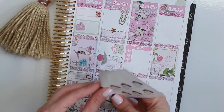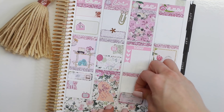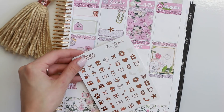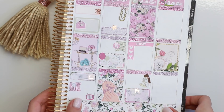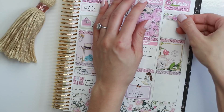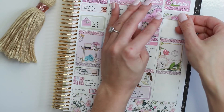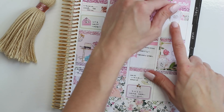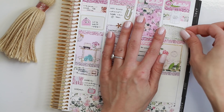I marked the concert with a half box and the balloons that came with the kit — I didn't really have anything specifically for a concert. Moving on to Saturday, I placed a today header and cut up a heart checklist to mark the errands I had to run. By this point I was actually planning all of this on Wednesday because I completely forgot to write down my plans as I went — I had a pretty good grasp of my week by then. At the end of Saturday night I had a dinner date planned — three of us going out on a kind of triple date. I used a Fox and Pip getting-ready girl to mark getting ready, doing my hair and makeup, and then I placed a half box layered with a rose gold foiled icon from J'adore Planning to mark the dinner itself.